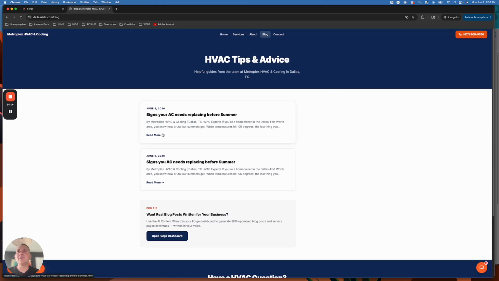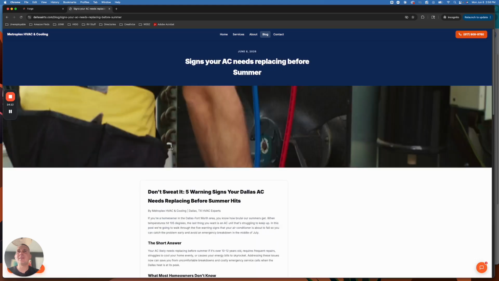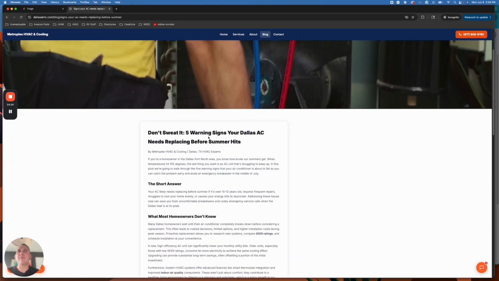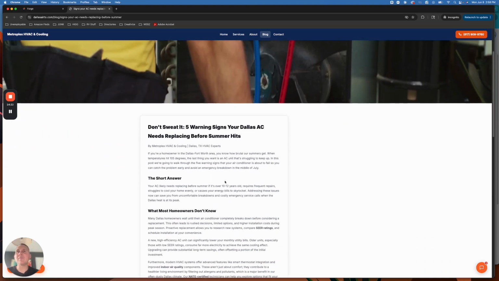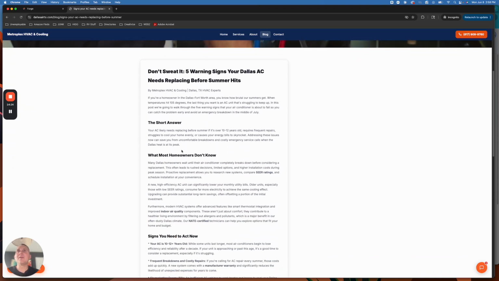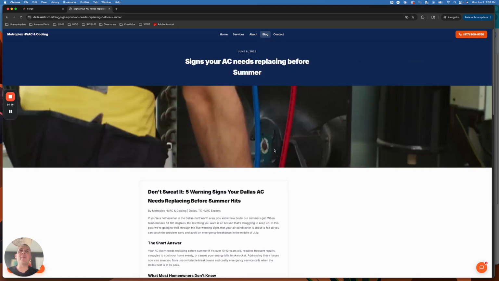So there's 2 of those right there. June 8th. We have somewhat of an AC photograph right there. It's like a fan and a couple of wires. It's very close up, but at least there's a photo up there.